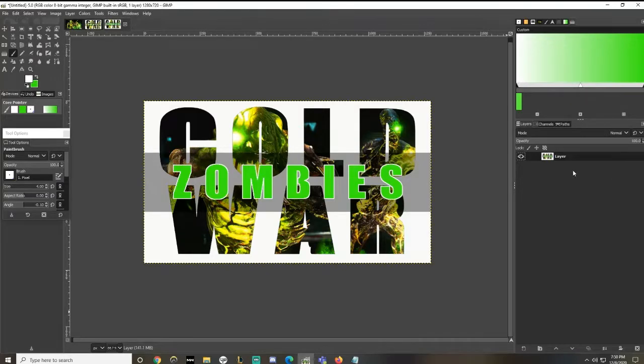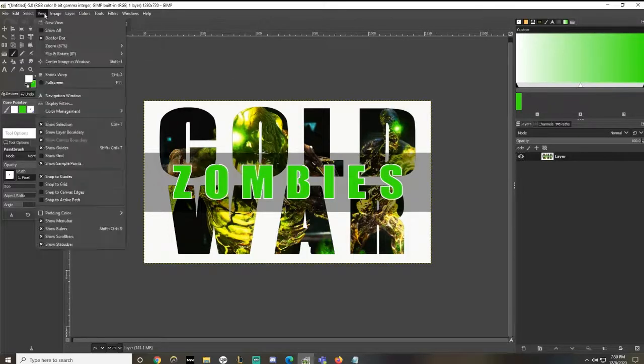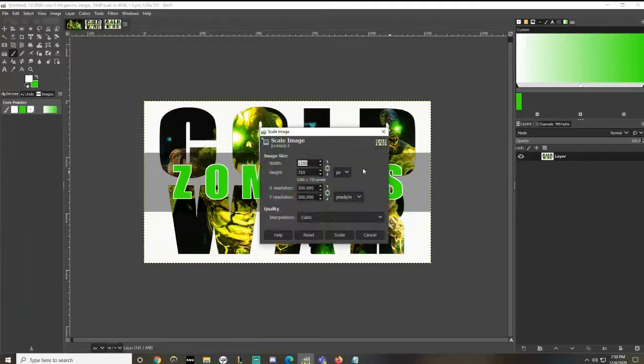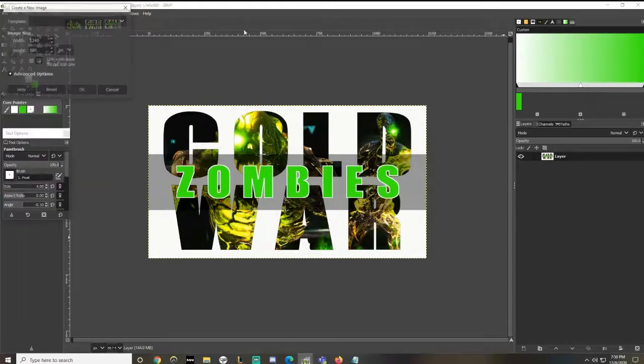If you wanted to do one other thing that I sometimes will do on a lot of my thumbnails, not as often with the ones that are kind of on the subdued background, but you may like the way this looks. I'll show you one more trick I do. Go back, Image, Scale Image, unlock the aspect ratio. I'm going to drop 40 pixels on the width, and I'm going to drop 40 pixels on the height, so it's 1240 by 680. I'm going to make a new image. My new image is going to be 1280 by 720.